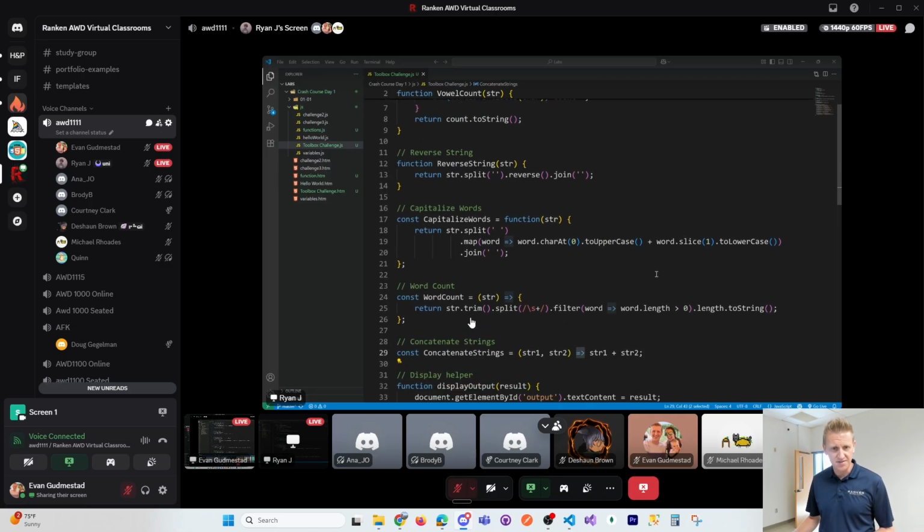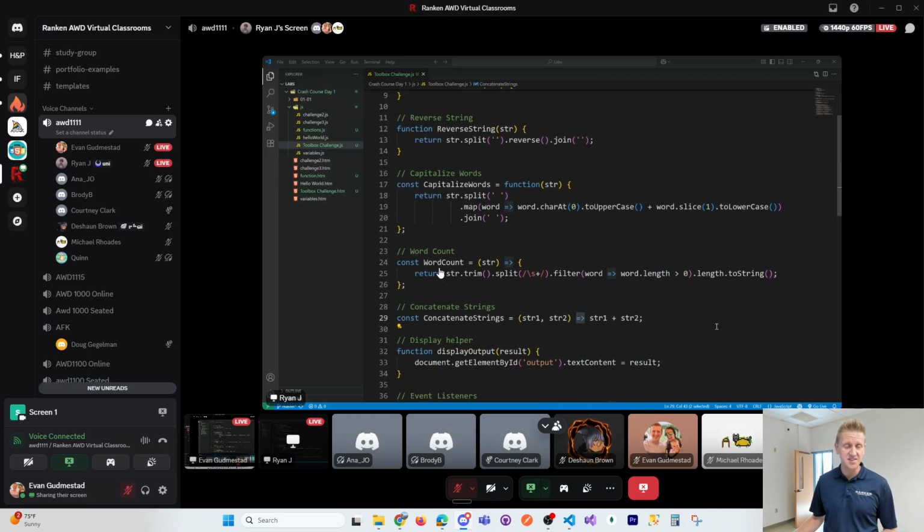Now for word count, if we scroll down, this was a different syntax. Line 17 was the function expression. Line 24, we get into our first arrow function, which only has a single statement. We could actually get rid of those curly braces and the semicolon.